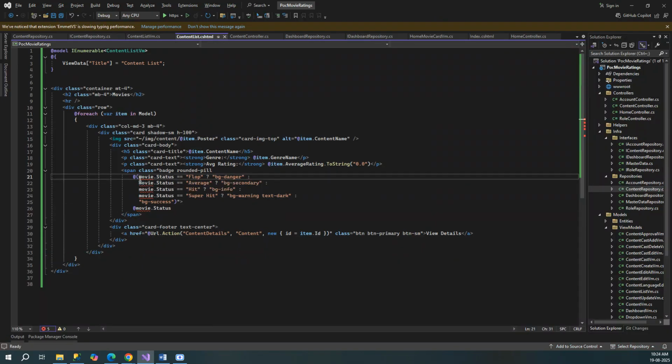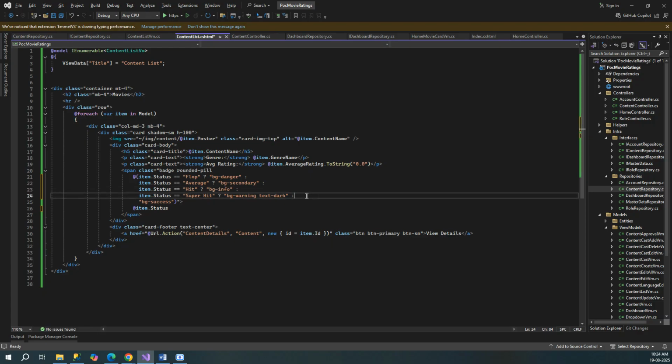So let me change this for all. It should be item dot status. Again, here it should be item dot status. Flop is bg danger. Okay, average is okay, bg info is hit, text dark, success. Okay, we'll change the color.